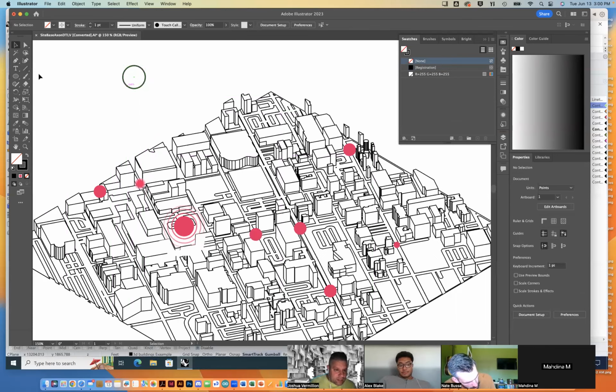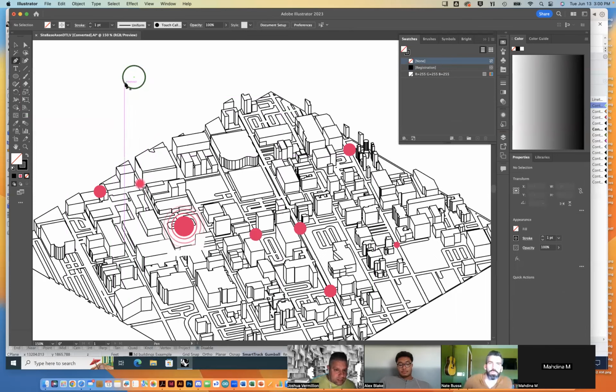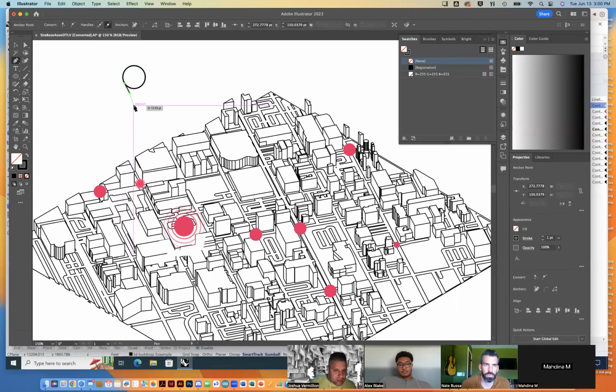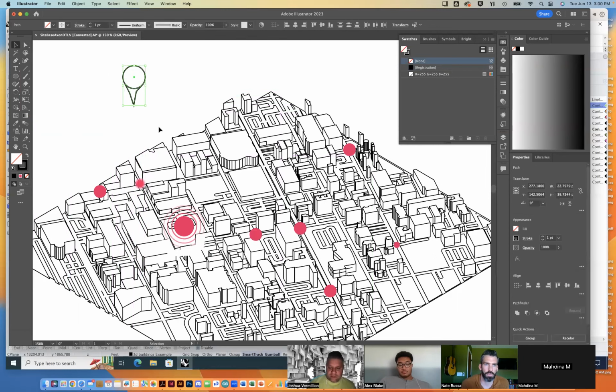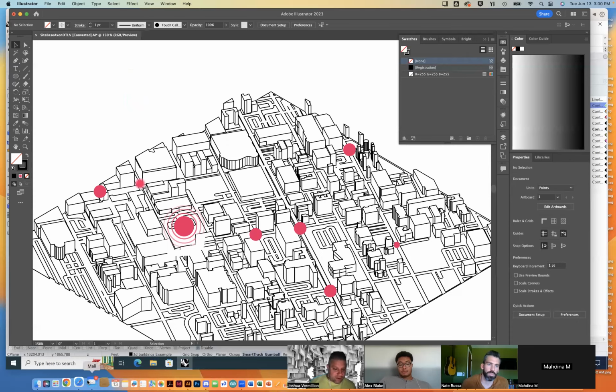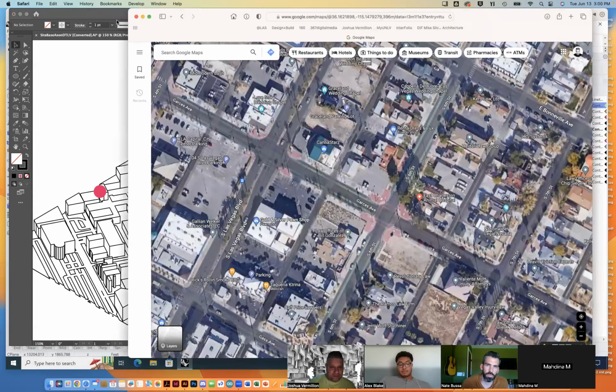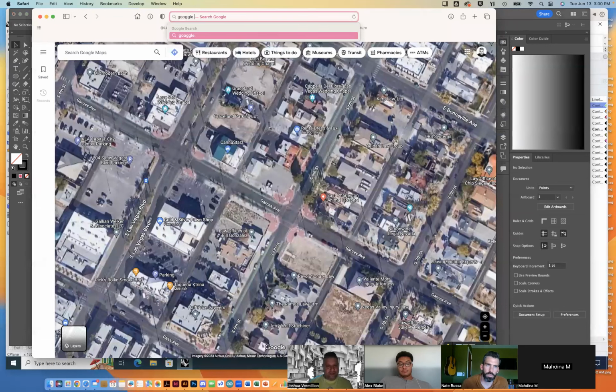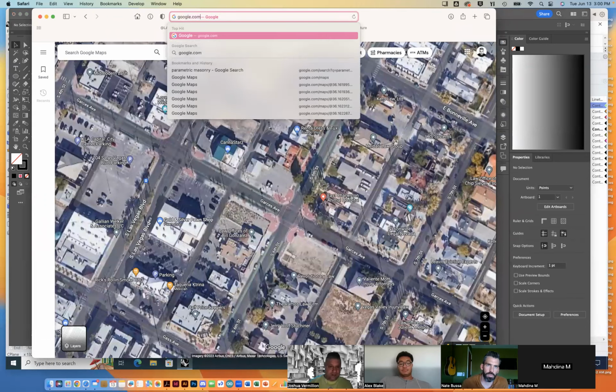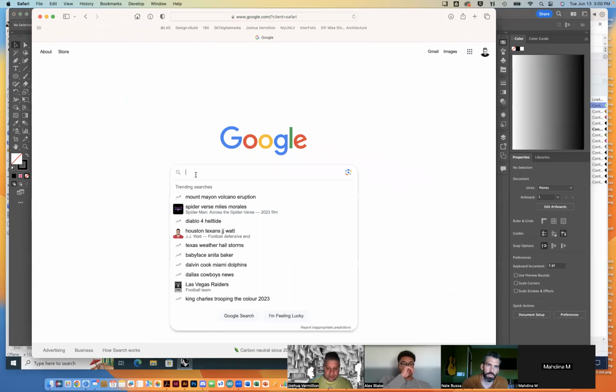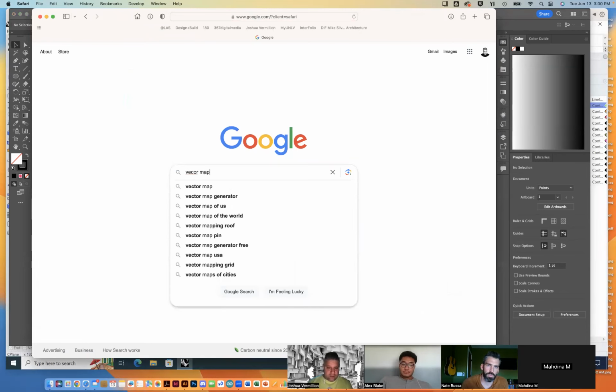If I change this, maybe I'm just doing this the hard way. Here's what I normally do. I go to Safari, Google, vector map pins.